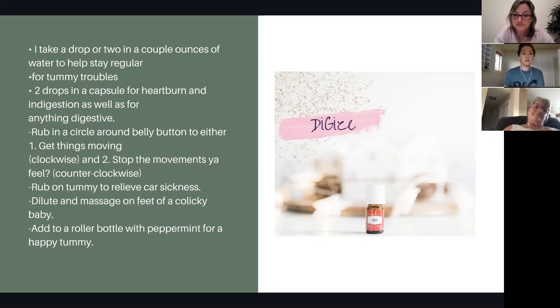Just because it causes somebody to poop doesn't mean that you can't use it if you're constipated, because what it's going to do is find that happy medium within your body. So it can be used for all things digestive: indigestion, tummy troubles, bathroom troubles, all the things. And it's actually amazing, I don't know if I can say this, for people who have other things living in their digestive systems that need to be expelled.